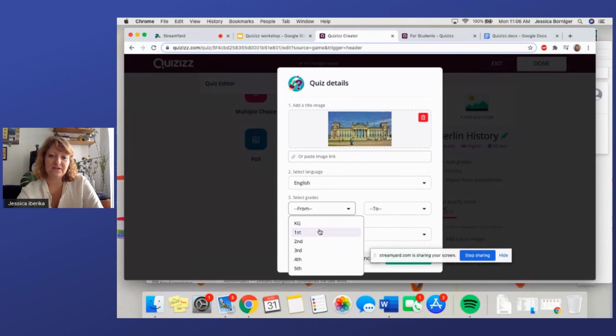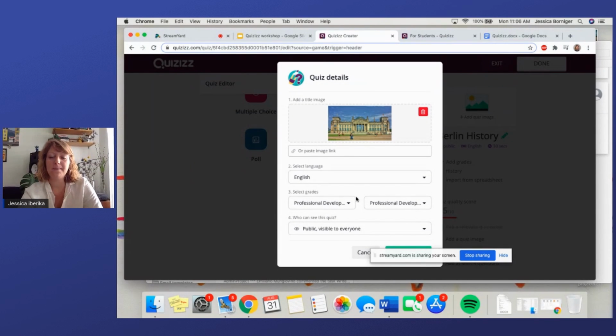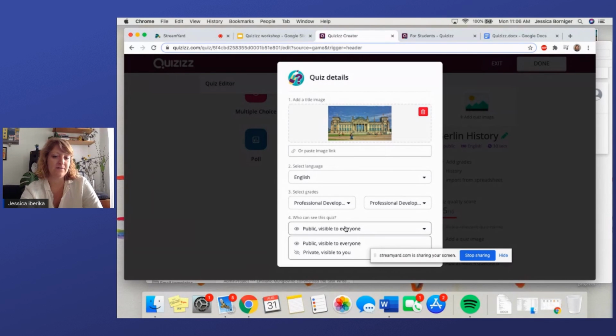Then you see Quizizz is appropriate for all levels, from kindergarten all the way to professional development. We're just going to choose that as we're working with adult education, or I am personally. And then you can set if you want to have this public or private, just visible to you.